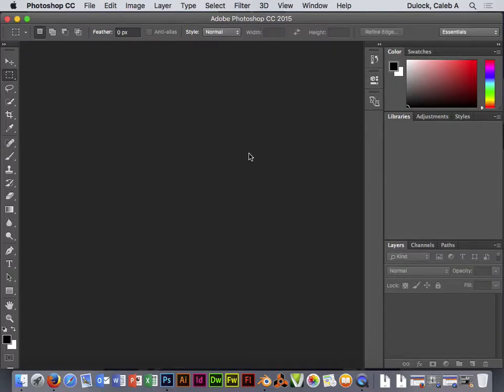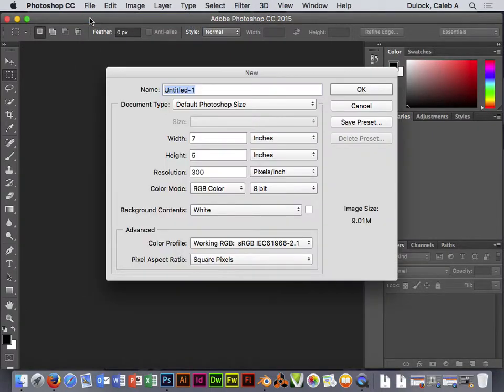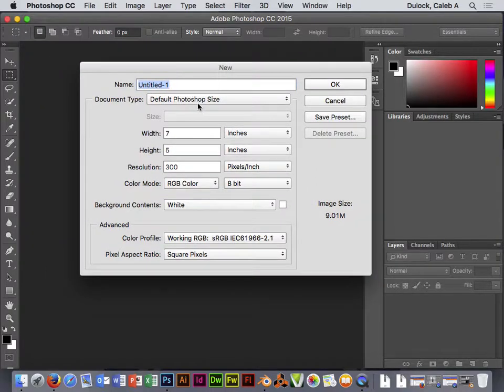So now that we have Photoshop open, we're going to start a new file in here. So I'm just going to go to File, New from the top menu. And you want to go ahead and label this correctly because this will also be a file that you turn in when you're done with it. So you can call it 4-angle view, which is fine so long as it's clearly labeled.